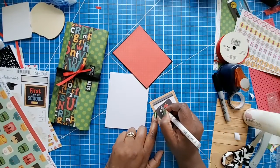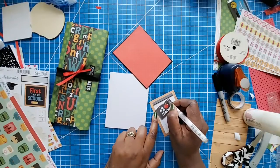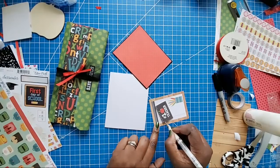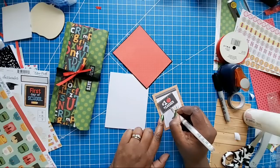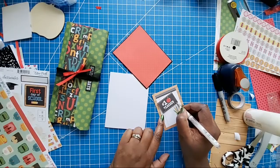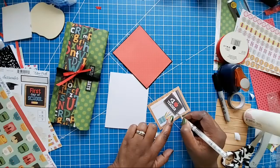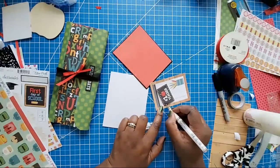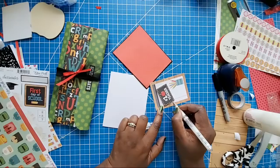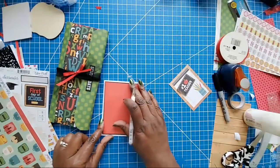Don't do this, y'all. Try to stitch before you even get the paper on. This will be a card for the teacher. Bill, my white gel pen is starting to run low. This is another thing I have to have. Normally I would do this when it's flat, add the stitching before I add it on here, but I just thought about it. Stitching looks good on the teacher thing. Thanks, babe. Seriously, it does. You can cut your paper apart, do whatever you want with it.